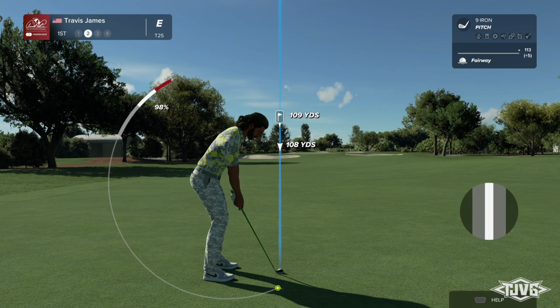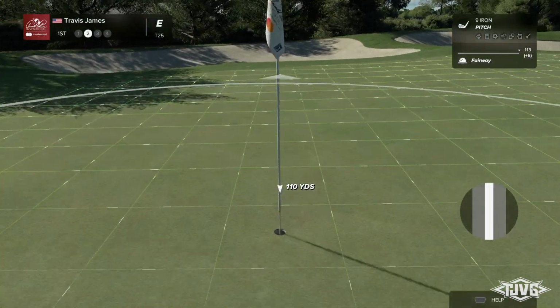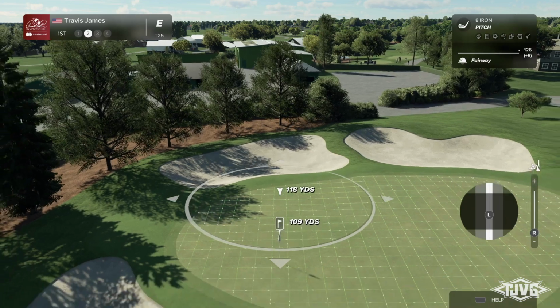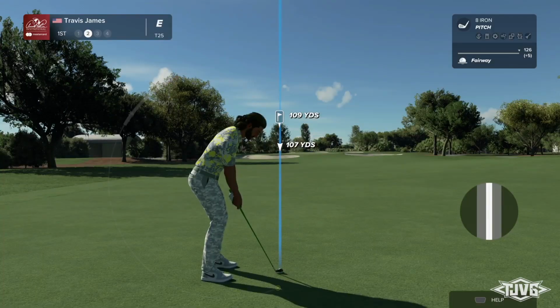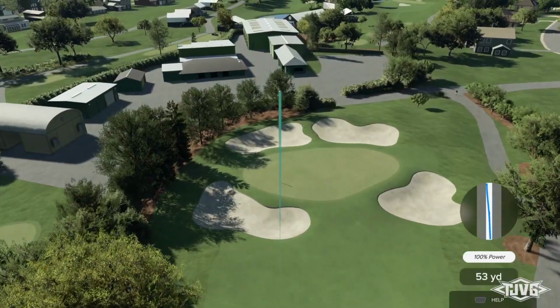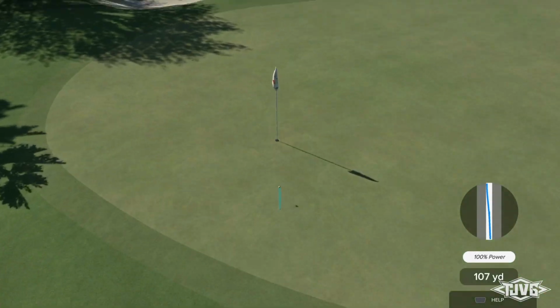Well, take us through the approach shot. It's not easy to run the ball onto the green. It's not. Your approach shot has to come in high and soft with a lot of spin, as there's just not much depth to this green. Not much movement either, fairly flat, although there is a ridge that bisects this green in two. You want to make sure that you're on the correct side of that ridge to have a good opportunity to make the putt. Oh, this one's right down the pipe.